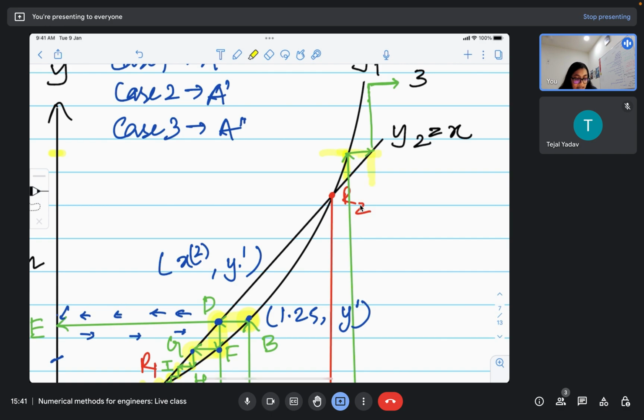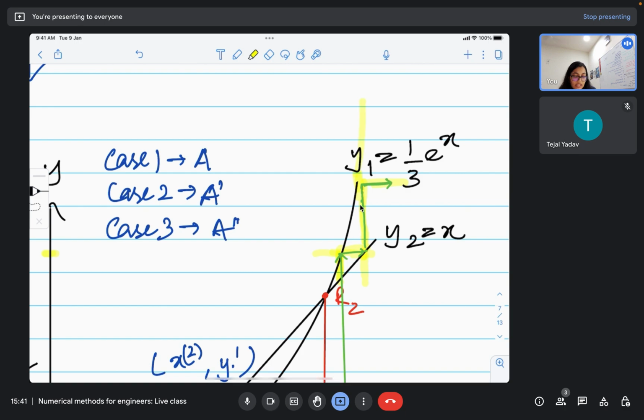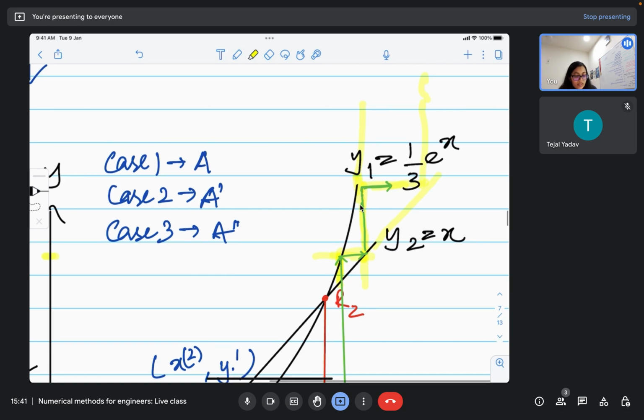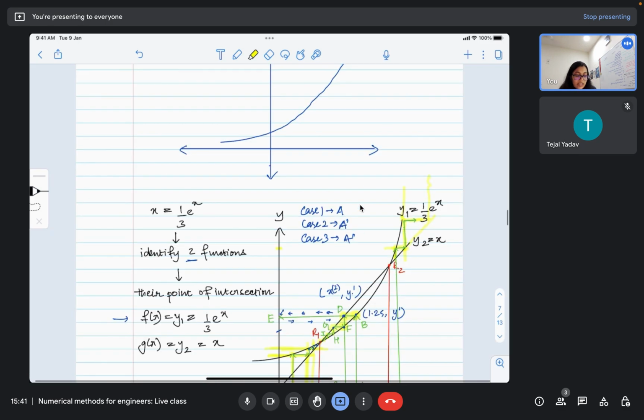That x value, when we try to come and cut the other function, we see that it is not converging towards the root anymore. You can see here from this diagram that it is constantly diverging. If you would have drawn these functions, extended these functions, then these would have constantly diverged. Okay, so this is what is happening when we are doing the calculation.